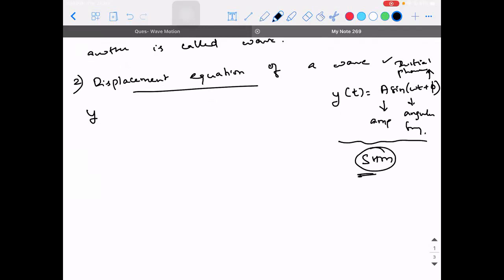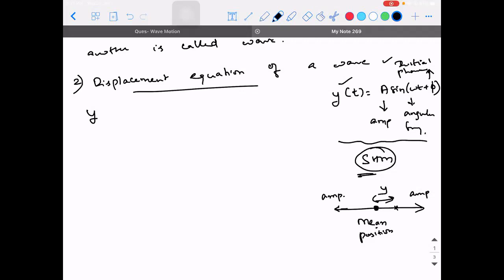So when I talk about an oscillation, there is going to be a particle which will have a to and fro motion, but only with respect to a fixed point called the mean position. So this is the amplitude, right? Any other point in between is the displacement y, which I'm trying to talk about.